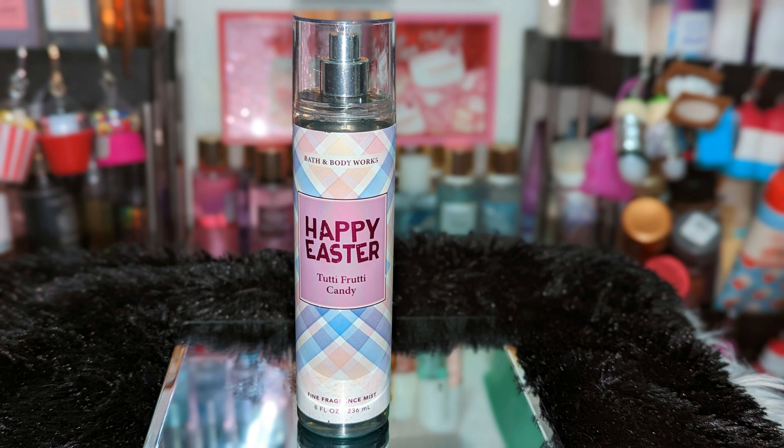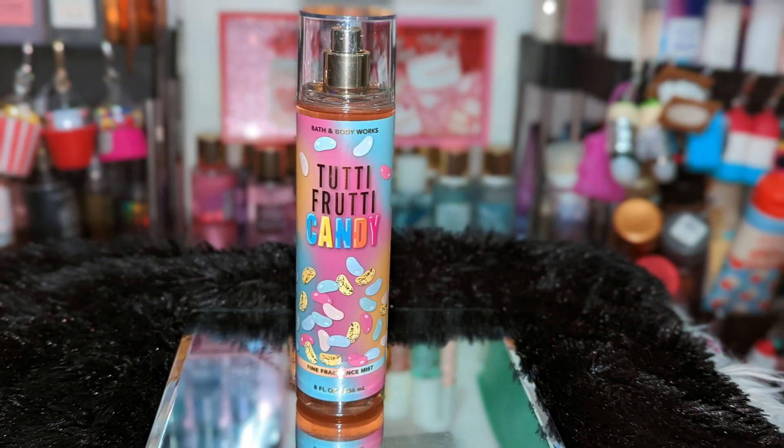Last year I did a full review on this one. What I really loved about it was that sugary crushed jelly bean smell — it's really strong on the sugared lemons, that was the main note to me. Then you get that crushed powdery jelly bean candy smell, which I loved. And on the complete dry down I got a mixture of sweet berries.